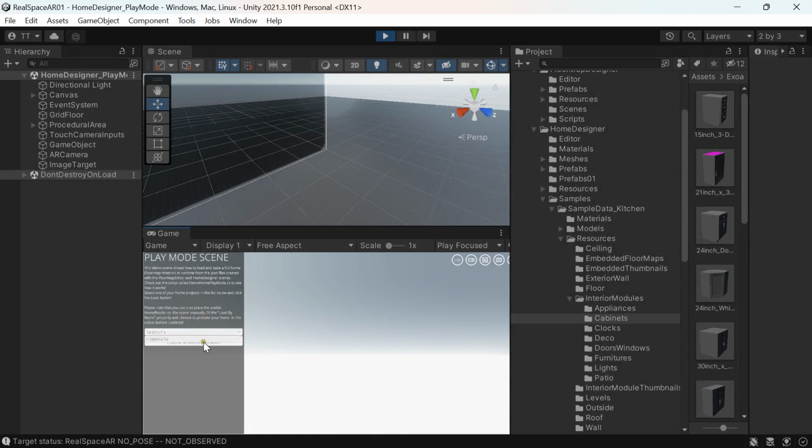Okay, so now I have a problem. The model that I created disappeared. So I can't load it. Previously it was here. And previously when it was here, I would select it and click load, and the house would not appear. Now that I open it again, it has disappeared. I don't know why.